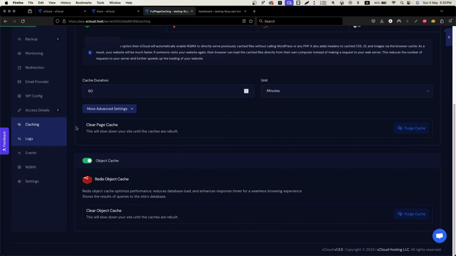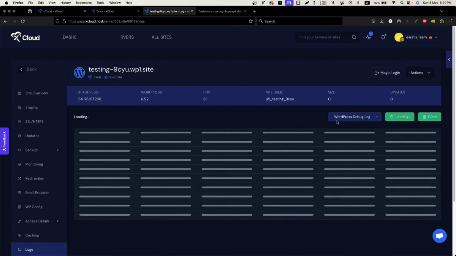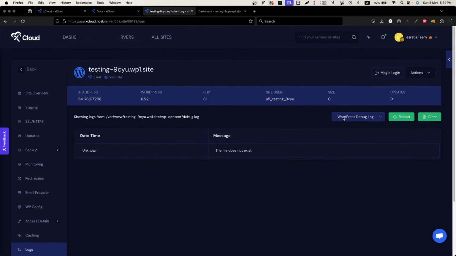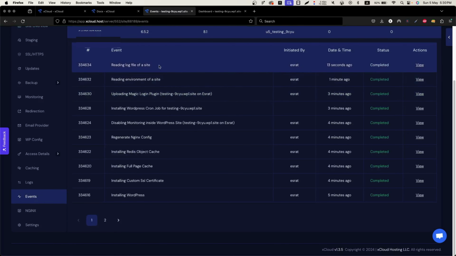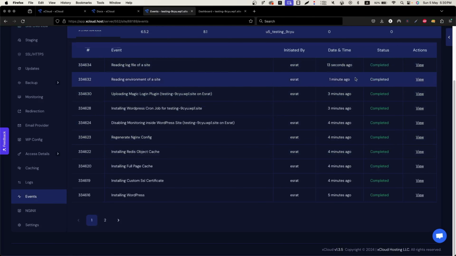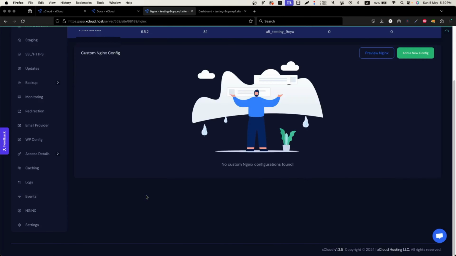This logs all of the details of the WP debug log and all of the settings for NGINX. This is the events. I have already created lots of events, so you can also check out all of these events. And this is the NGINX version. You can also preview the NGINX mode.